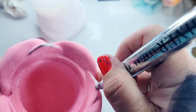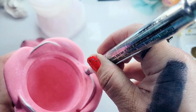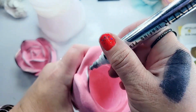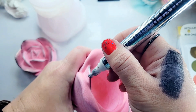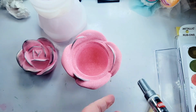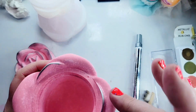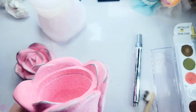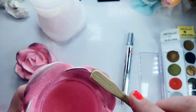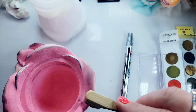So I'm going to take my Krylon pen, and I'm going to go over these little petals here. I'm not going to use the pen on the bigger petals. I'm just going to use it on the smaller petals, because if I did, we wouldn't get that shadow look here. It would totally ruin the jar if I used the Krylon pen on the bigger petals, I think. So I'm just going to make sure I get these dark enough. And let's see how it's looking so far. Okay, now I'm going to dab on that rub-on metallic onto these outer leaves. And then I'm going to take my brush here, and I'm going to blend it in and burnish it really, really well.